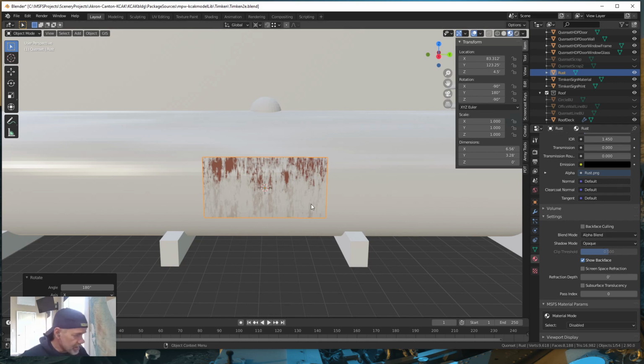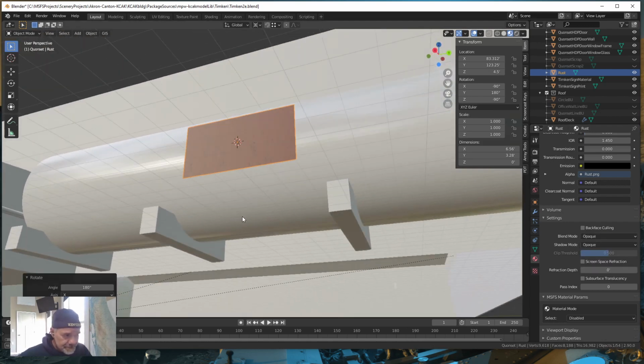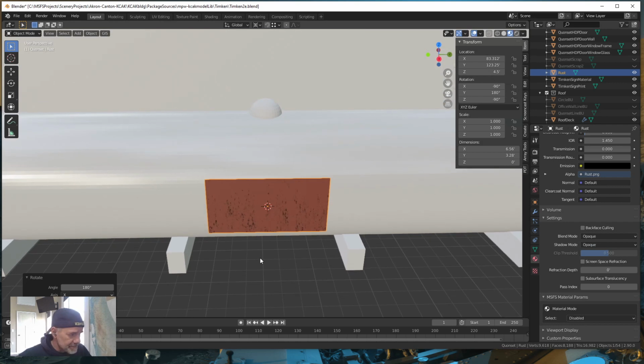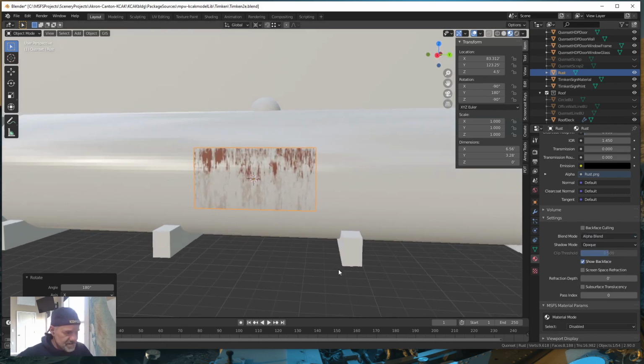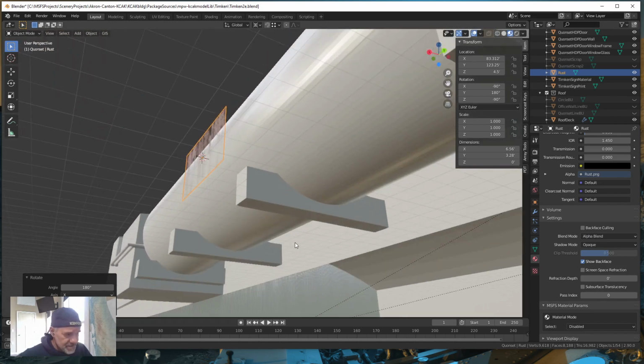Now if you do it and it doesn't come in transparent, it might be by default on opaque, which would look like this, or your transparent areas would be black. So change that to alpha blend, and that makes all the black areas of your image transparent.